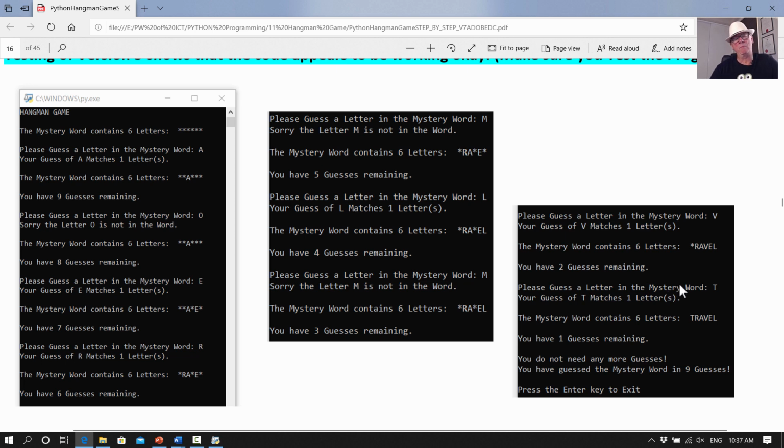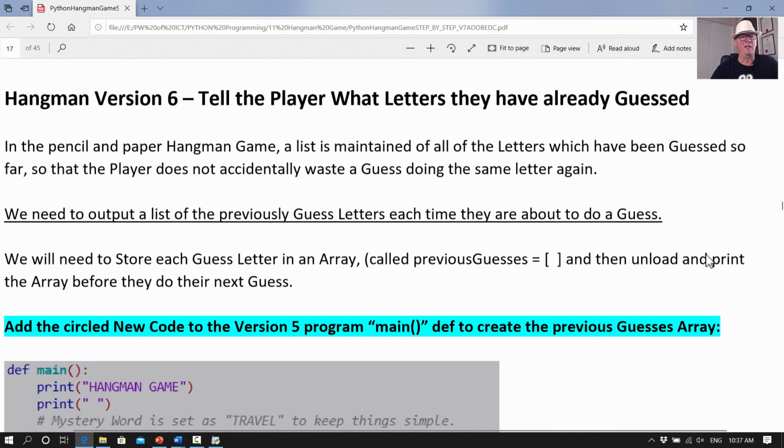And maybe people will be saying, oh, you shouldn't have done that, you should have done the hangman straight away. But we didn't want to try and pile heaps of functions into the program all at once. We're just trying to use Agile to get a little piece working and developed, and then go on to the next stage of making it. So the next stage was version 6, where we tell the players what letters they have guessed already.